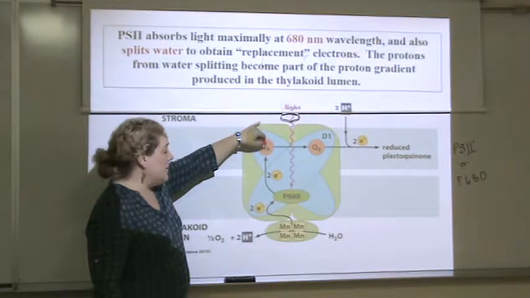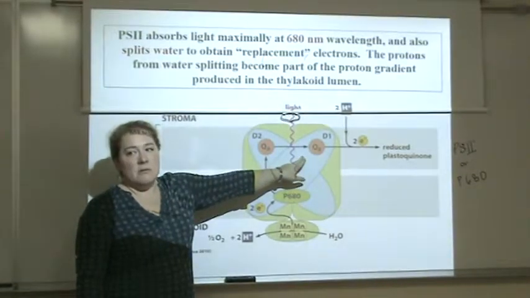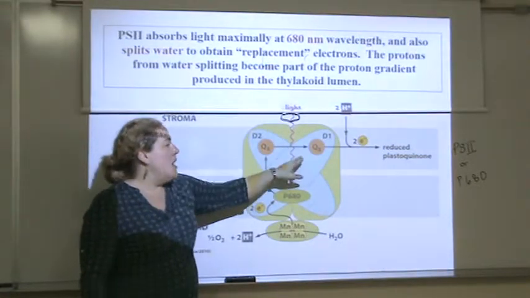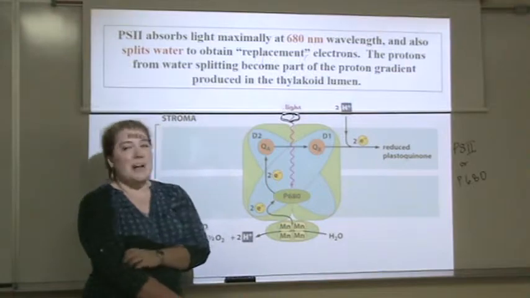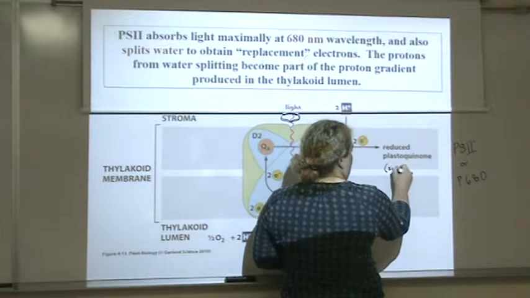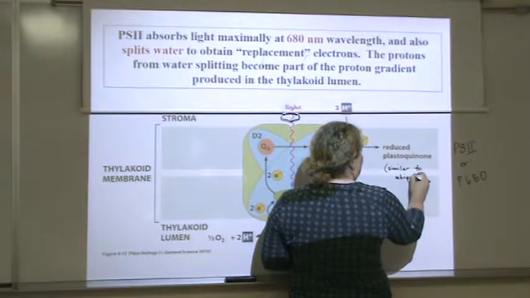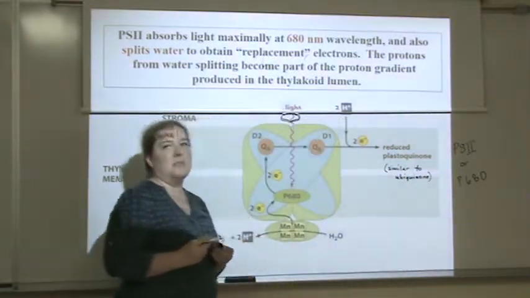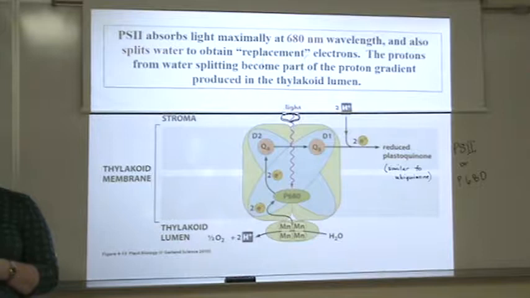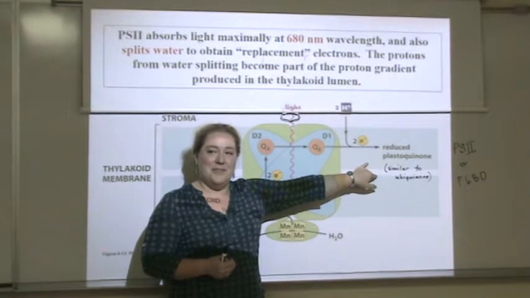Electrons are jumping up in energy and being passed on to a molecule called plastoquinone. So when the electron gets excited enough, gets to a high enough energy level, it can reduce a molecule called plastoquinone. And those of you that are in cell, notice that this is sounding kind of like ubiquinone. They're chemically similar, but this one is in a chloroplast and it's called plastoquinone. It's going to be somewhat challenging to not mix those up, but just don't mix those up if you're in plant and cell at the same time.